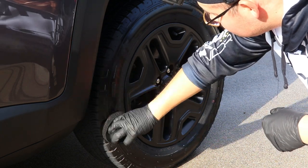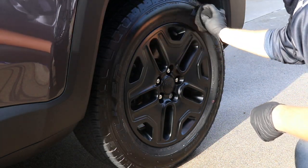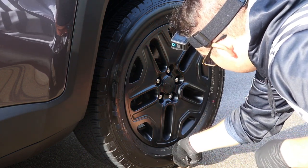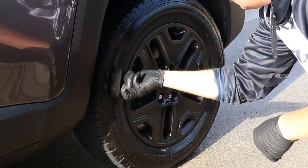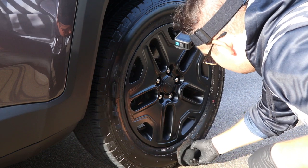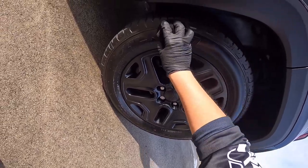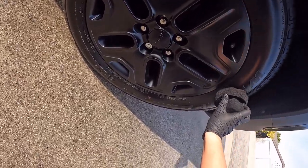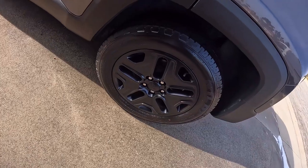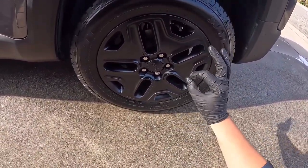I start on the outer ring of the tire and work my way slowly to the center to avoid smearing the matte finish on the wheels. I don't know how many of you have worked on matte wheels before, but it is a pain to remove tire dressing from them — the smear sticks on like a sore thumb. So I would rather take the time and do it right the first try rather than having to go back on several wheels. As you can see from the camera angles, there is no need to buff off the surface because the pad was primed and the surface was clean, giving us a smooth matte finish in a single step.